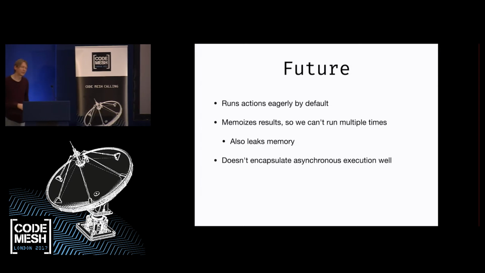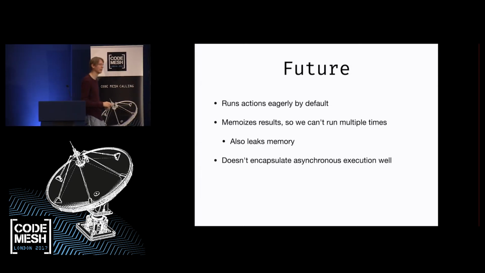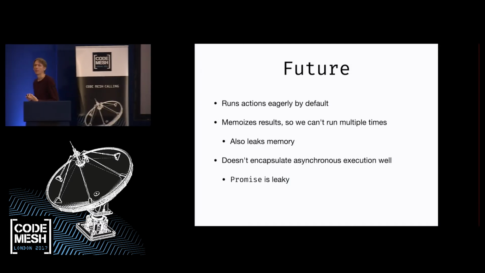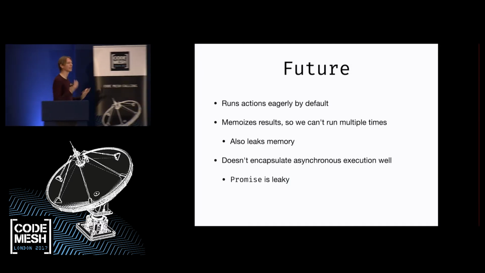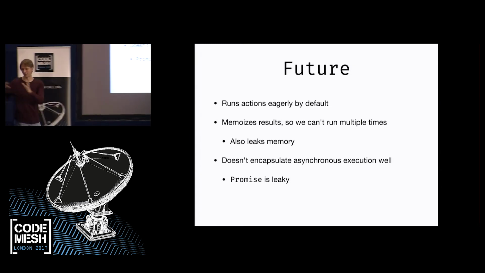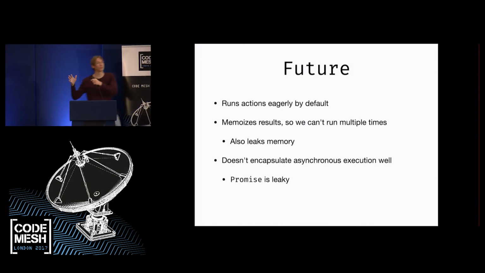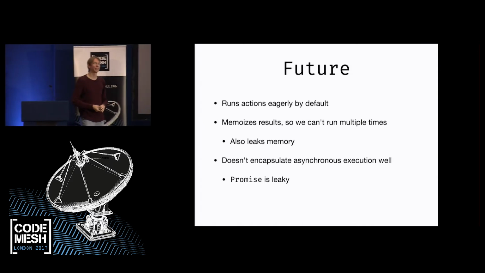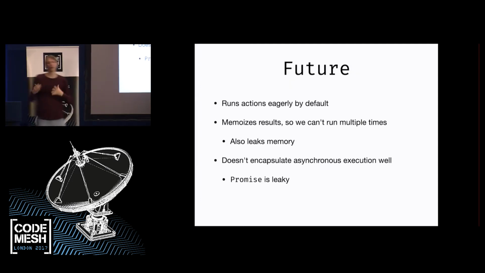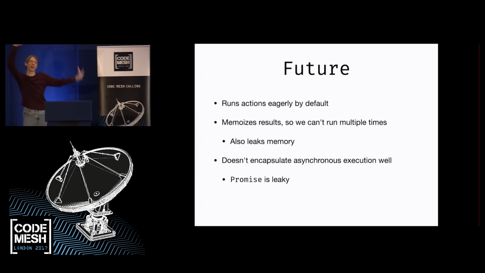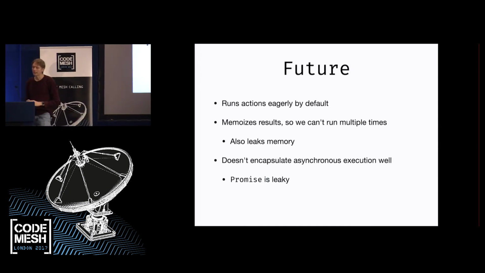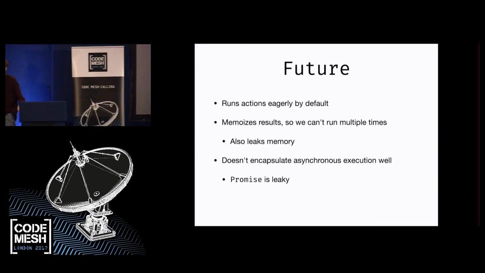It doesn't encapsulate asynchronous execution very much at all, which is funny because this is kind of the whole point of future, right? But the problem is that promise is a really leaky abstraction. You create one of these things, it's hanging out over here, completely separated from the future, maybe the future doesn't exist at all. Have you fulfilled the promise yet? Have you not fulfilled it yet? God only knows. Ask a function, maybe it'll tell you. They're just these completely separated things. They're not tied together very well at all, and that can lead to a lot of really weird bugs in your code.